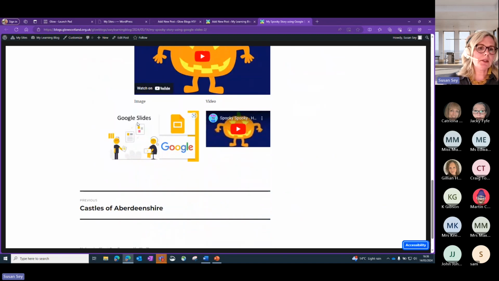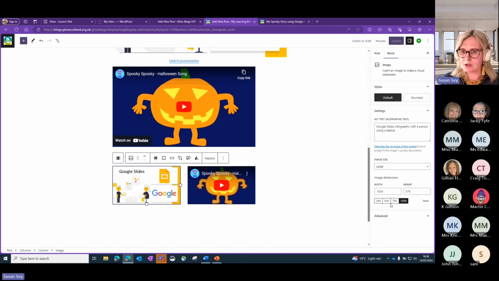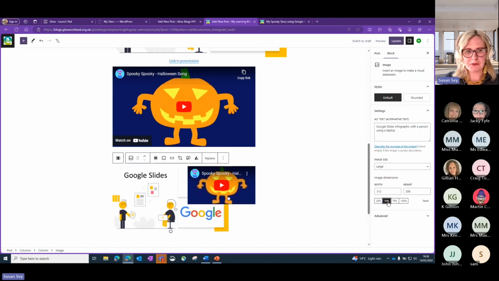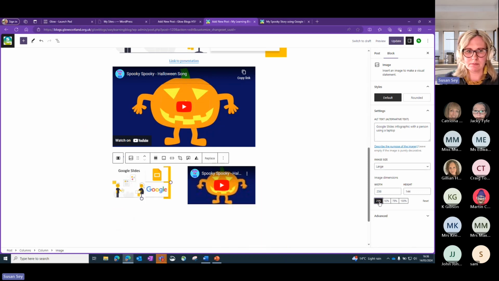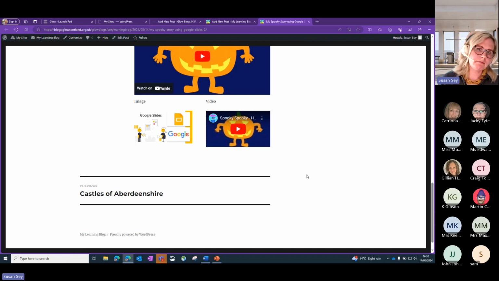So let's go in and see if we can make this a different size so they look a bit more even. This one here, let's just go back to maybe 50%, maybe. Update, see if that looks any better. That's a bit better.